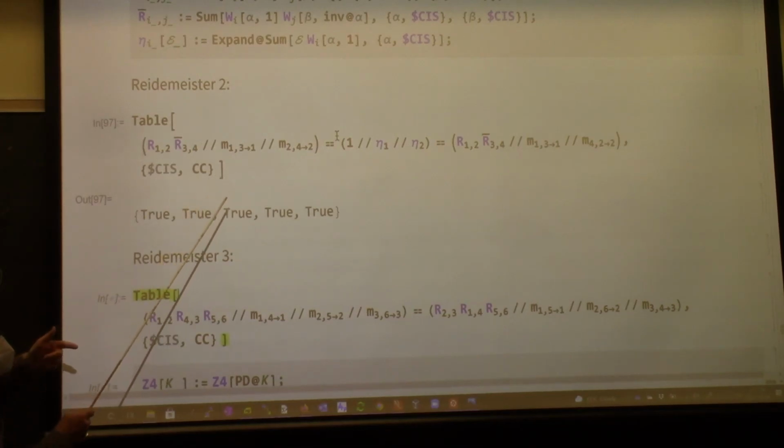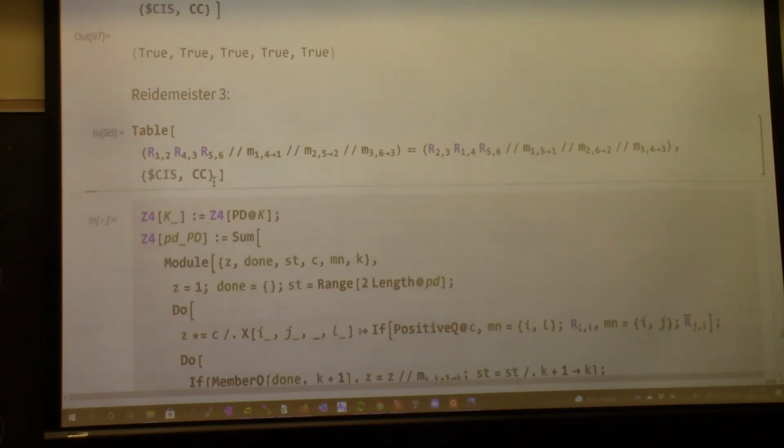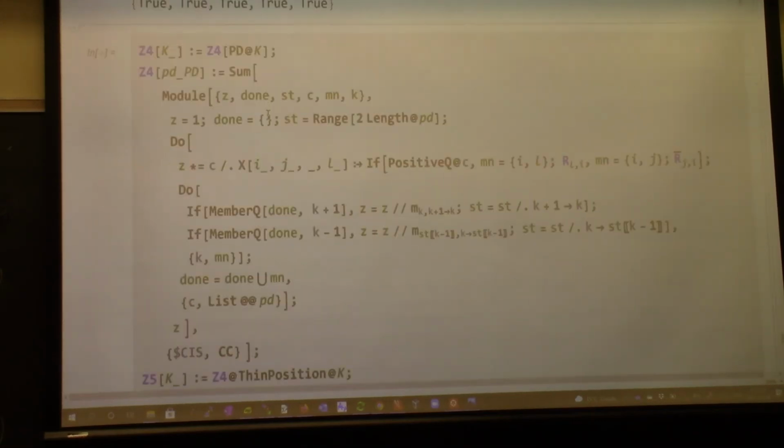There were 5 conjugacy classes, so I get the value true 5 times. Likewise, I do it for Ridermaster 3, and it should work, hopefully. Is it going to work? Yes.